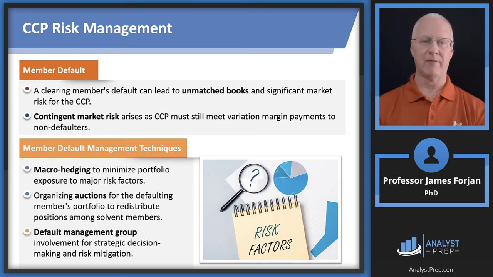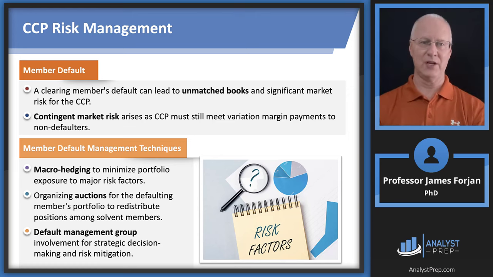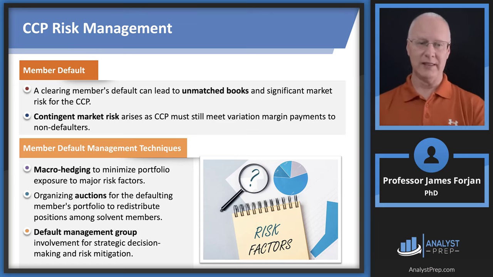All right, what happens if we have a clearing member default? Well, think about it. I'm not going to go back all the way to that illustration with the CCP and then the D's and the C's, but visualize that in your brain. If you have a clearing member that defaults, there were a bunch of arrows going in and out of that particular D, right? So now we have these unmatched trades. So how do we do this? Well, we can figure out a way to have somebody else take over these things. And what we can do is we can auction them, we can assign them, we can ask the government to come in and bail us out, although I'm not quite sure that would happen. But hey, you know, here in the United States, the government bails out lots and lots of people.